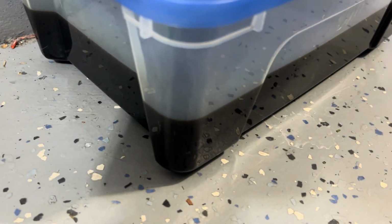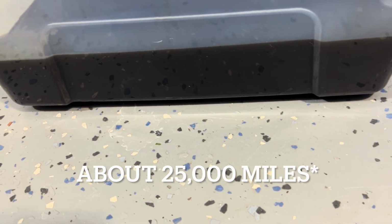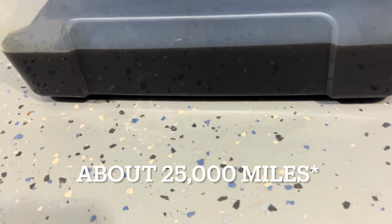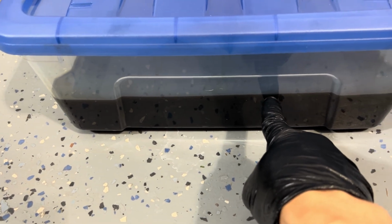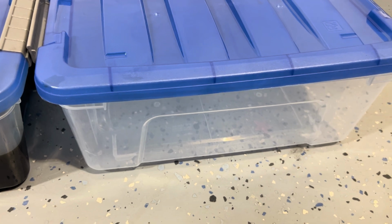Although it looks dark, it's not that bad for 40,000 kilometers. So I am changing it early, right? So here's what I'm going to be doing. I'm going to be matching the level of what I drained out using that clean container.